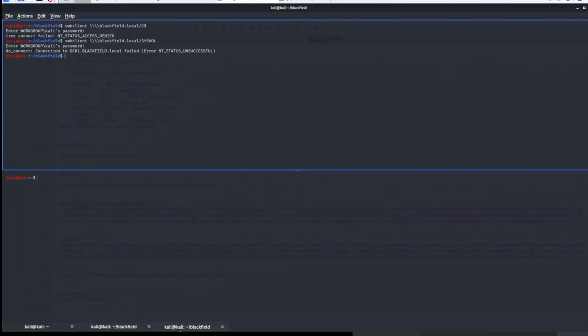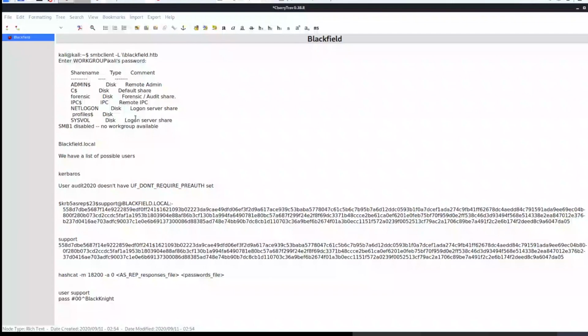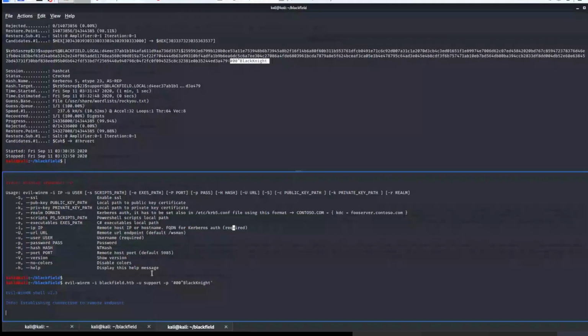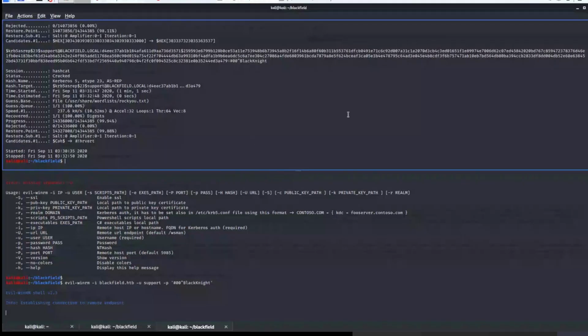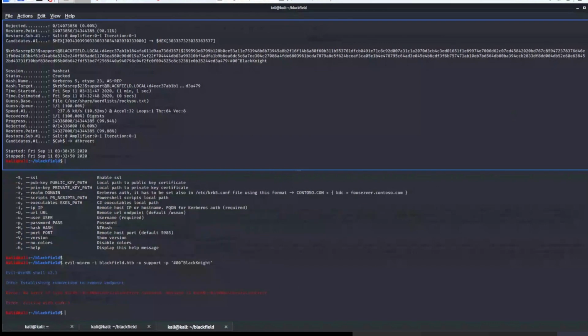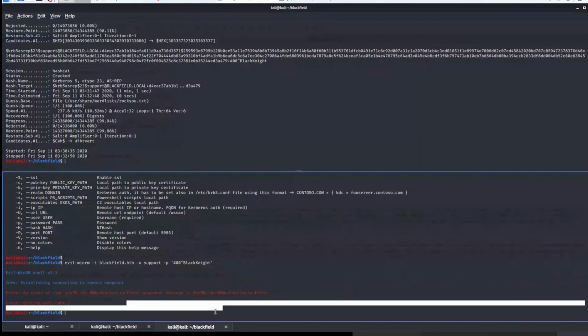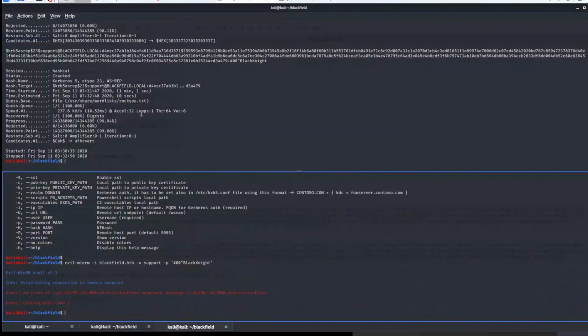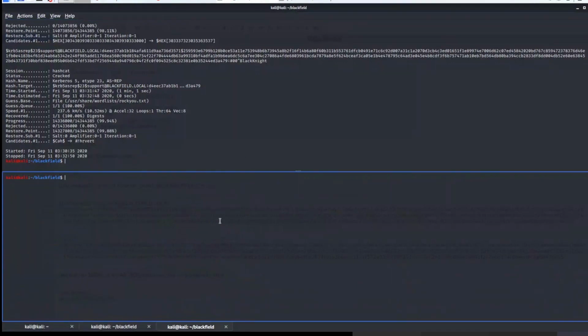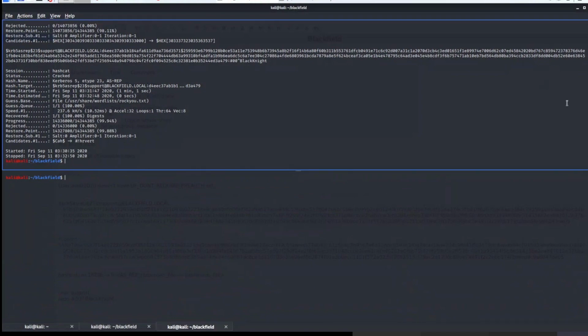Okay. So one thing interesting is we have a forensic share. So maybe support is allowed to access that share. Let's check that too. So we can't log in with these credentials on the machine. So maybe we have something inside forensics that we need to figure out. So let's try logging into forensics using the user support.